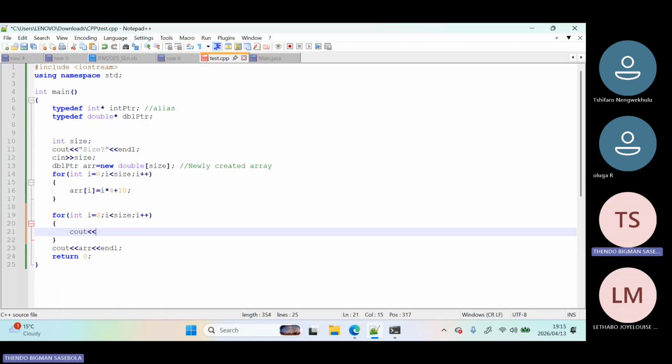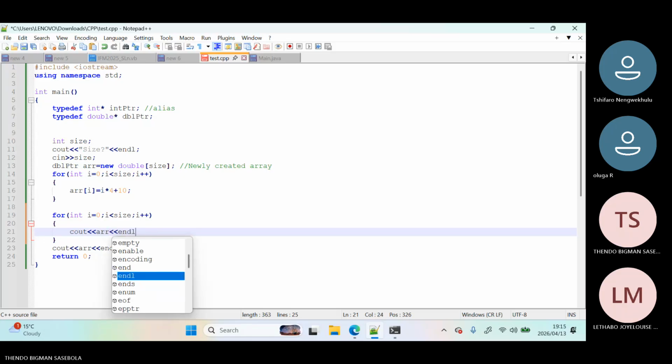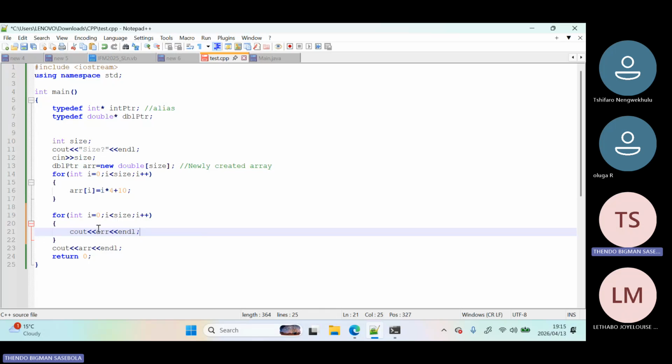So what do you think the relationship between the memory addresses is going to be? For an example, if I print this, we know that it will bring back a single memory address to the first element.